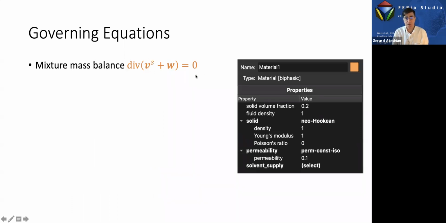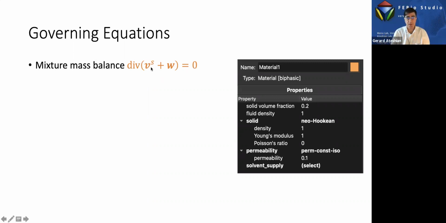Let me explain what this means. The divergence of the solid velocity is related to the rate of change of the solid volume. And the divergence of the fluid flux is like the concept of fluid divergence in fluid mechanics as well. So, a fluid that's doing this is diverging, a fluid that's doing that is converging.